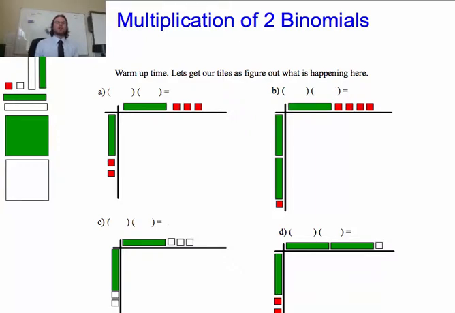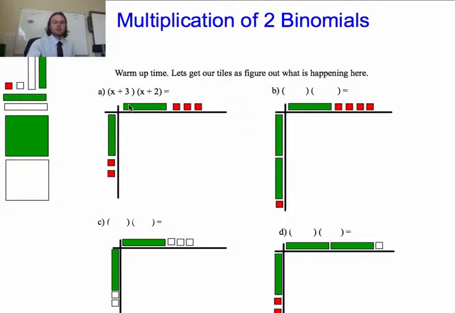Today we are going to learn how to multiply two different binomials. So here we go, let's start off. I have right here two equations. I have x plus 3 multiplied by x plus 2. There's my length, there's my width. So that's essentially what we have being multiplied together. Now it wants me to figure out what this is.